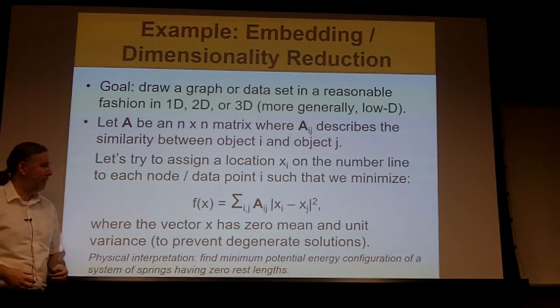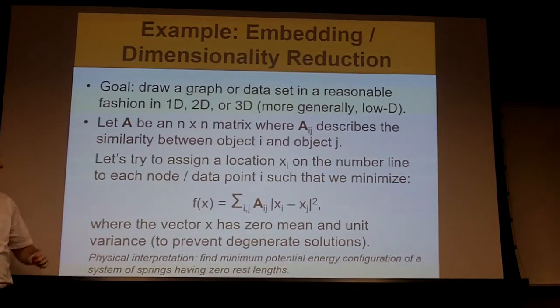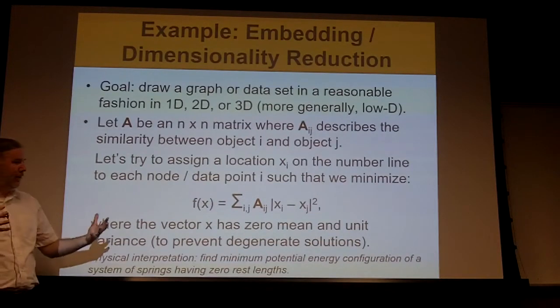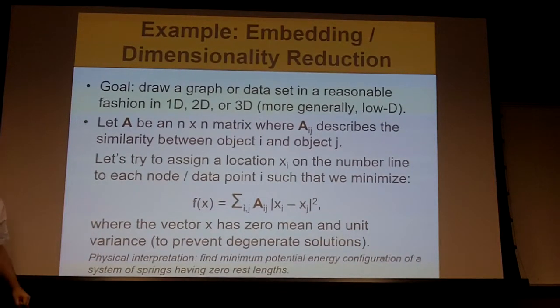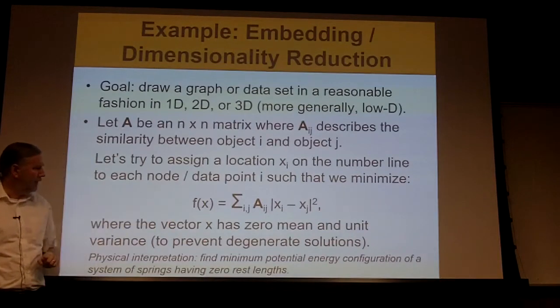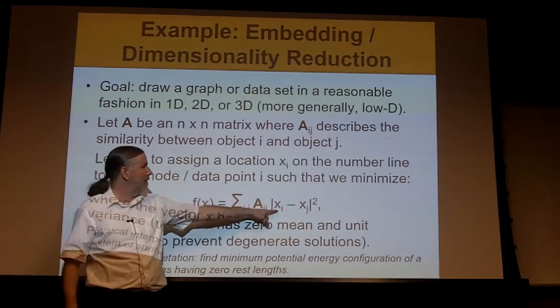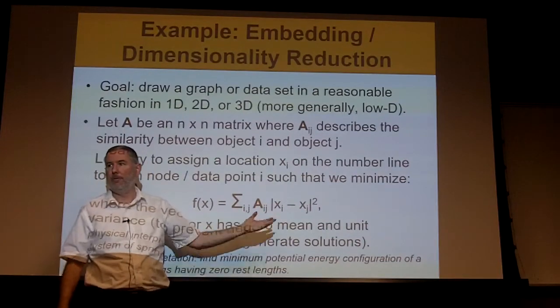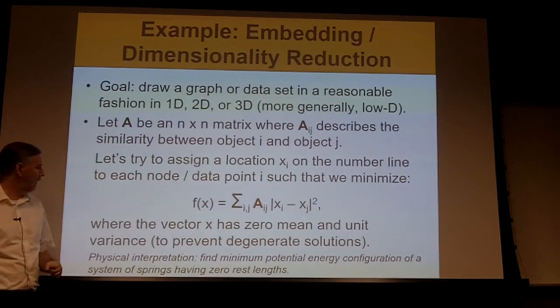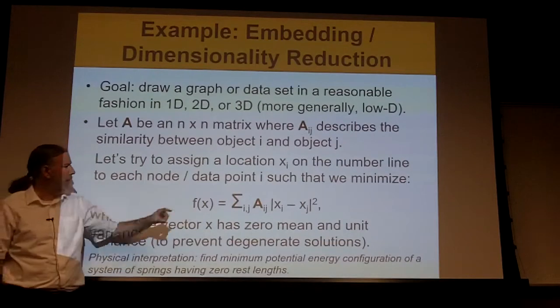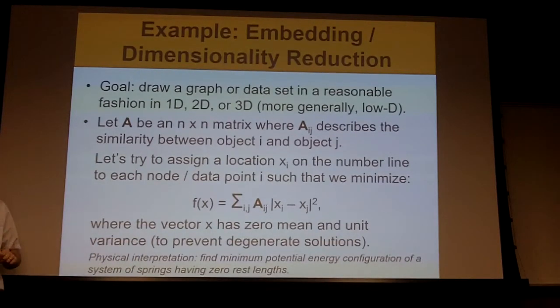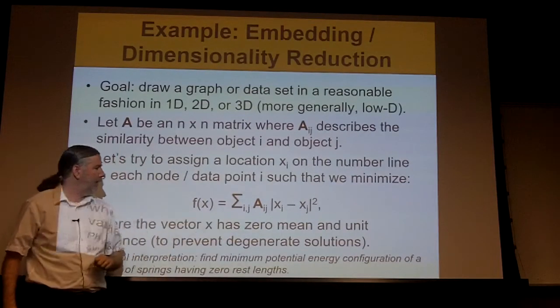And you want to minimize the potential energy of this entire system after the embedding of all the springs. So spring embedding is a very common way that we take data and embed it spatially. We have to impose a couple of constraints to make sure that we don't get a trivial solution here, because I could just assign everything to 0 and get a minimum of 0, which would be a trivial solution. So I'm going to insist that the vector x of all my positions has to have unit variance, just to kind of ensure there's a little bit of spread. I can't just embed everybody at the same point. And let's also assume that the vector has 0 mean.